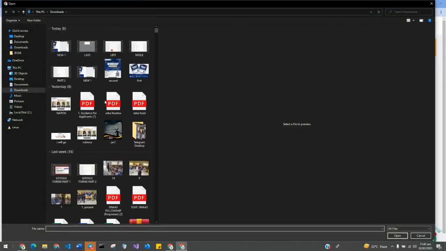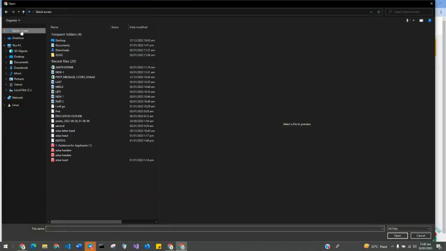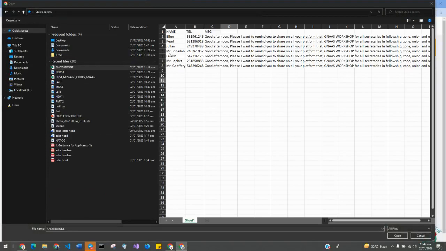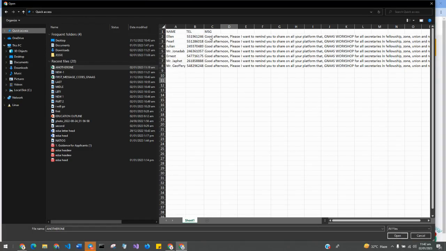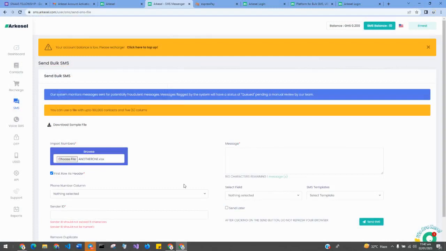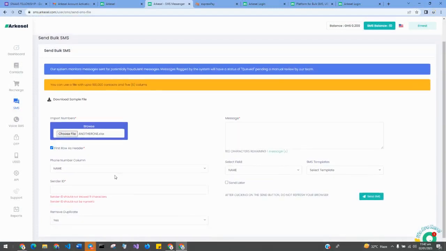So I click on this, I go to my computer, and I have this one I just created for some secretaries that I know. I have a names column where I have Ellen and others. I have their telephone number and the message I want to share with them, that is, good afternoon. Please, I want to remind you of our workshop. So it's basically what we are going to do, that I am sending this message.